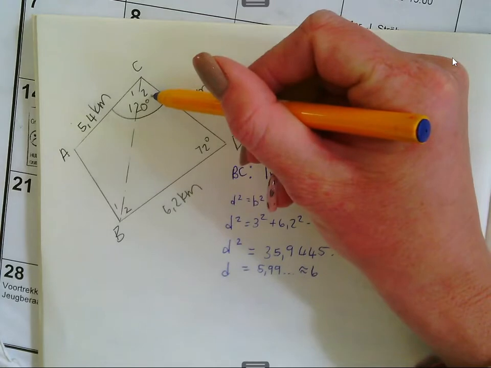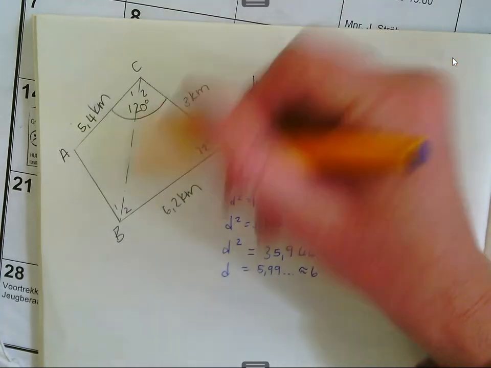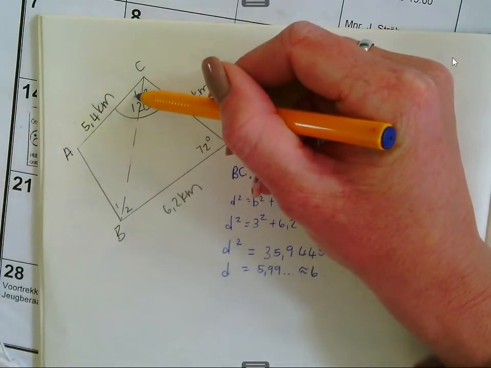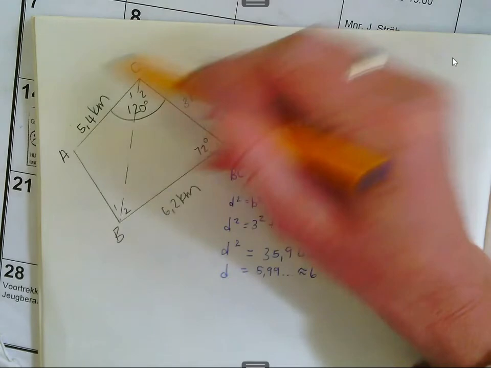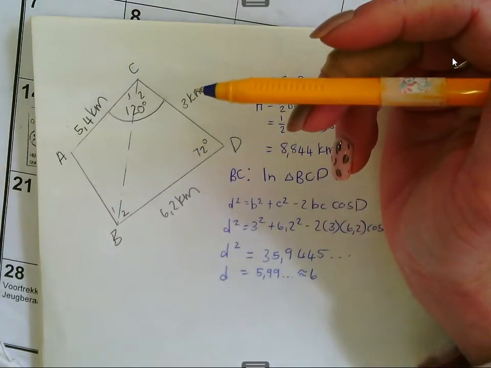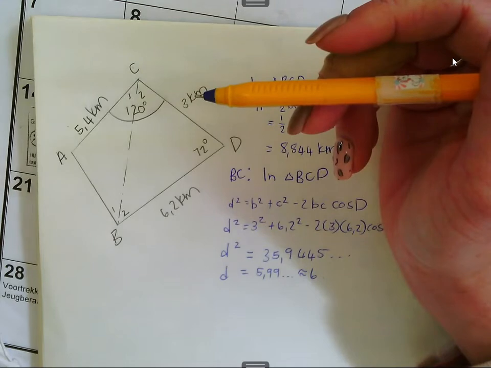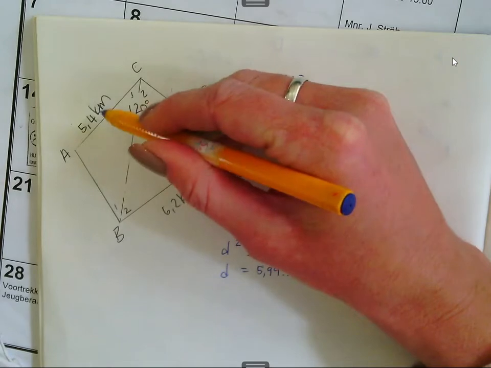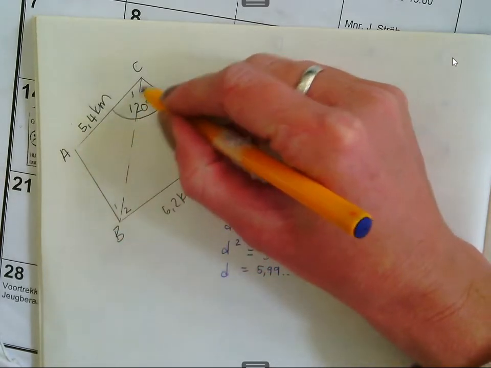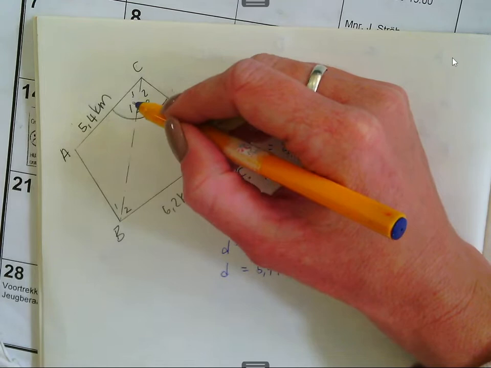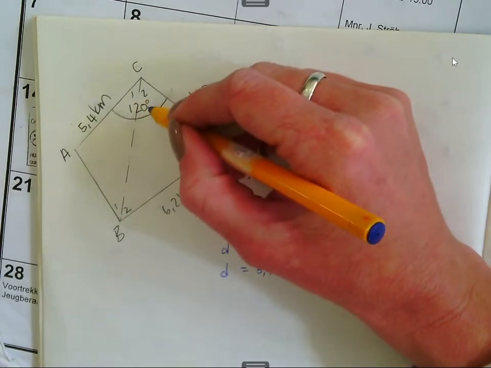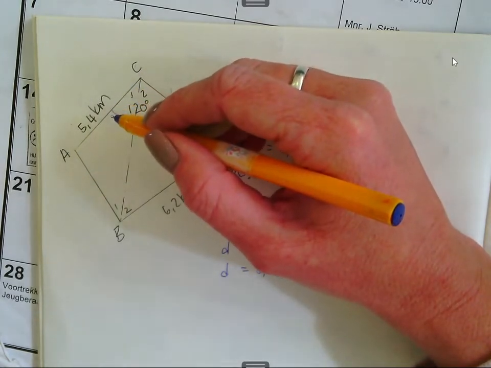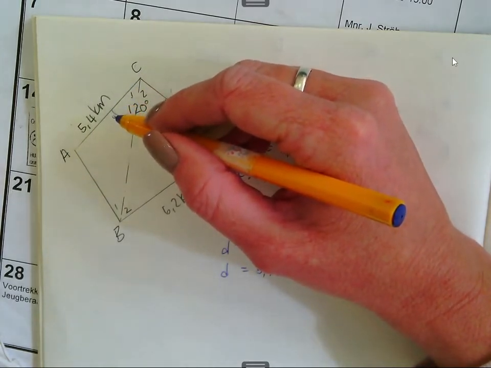If C2 is 50, and it's something I can calculate, that means I also have C1. And C1 is part of the triangle that I want to work in. And then I have enough information. Do you see how easy it is? Okay. Because we have the whole angle, we can find the part that we're not really interested in. But once we have C2, that's the step we need to get to C1. Everyone, do you all understand?